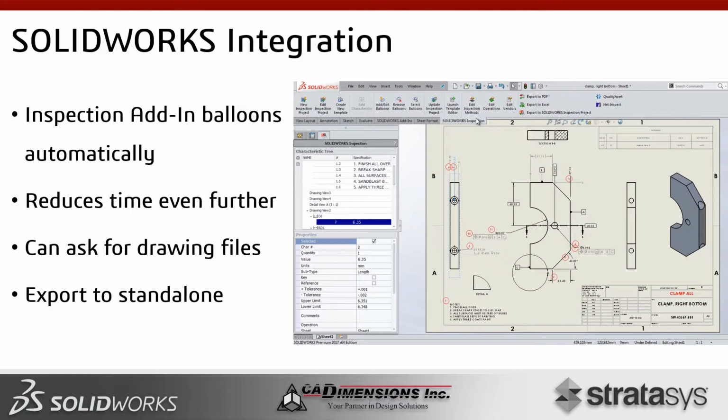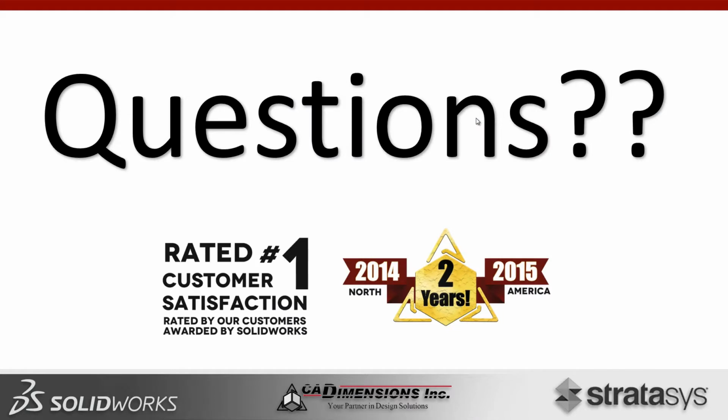Right, and then we have the ability to export to the standalone. You can export out to the standalone because the standalone has more features. It's meant to do inspection, where the SolidWorks add-in is just kind of a quick little thing that it gives you, but you have some additional functionality in there.